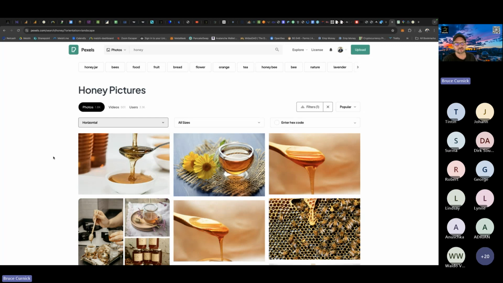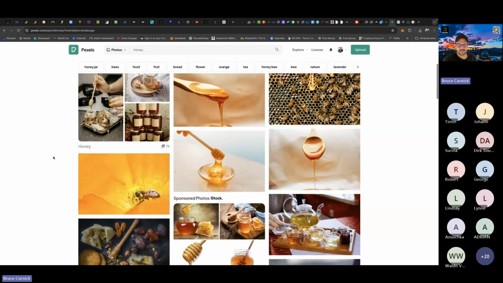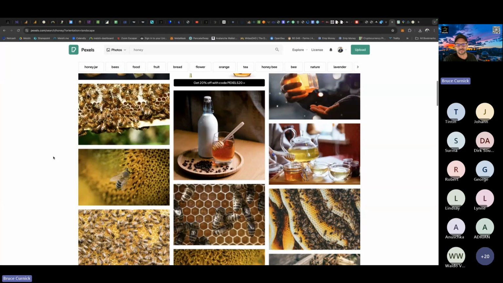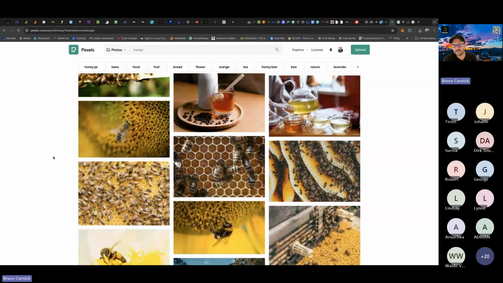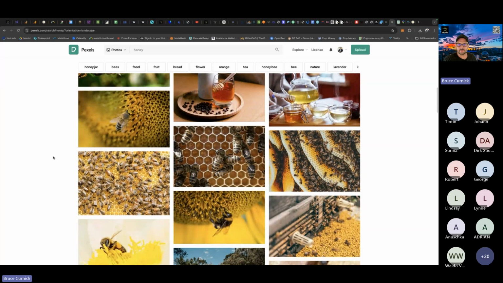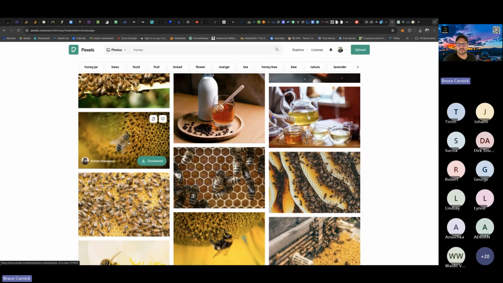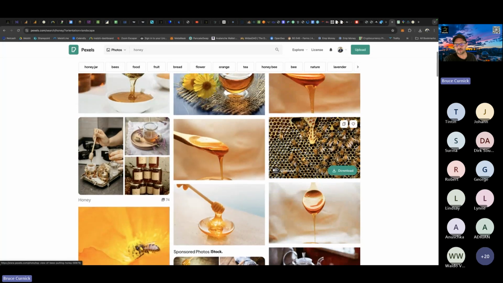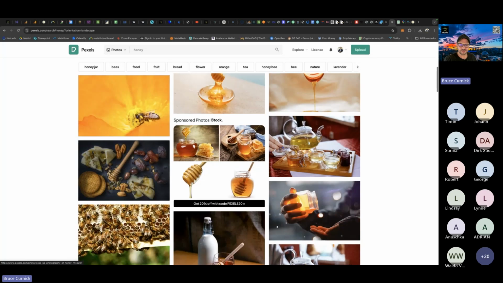So I like to use Pexels. So you can see there's such nice images to use. And these are all ultra high resolution and they're free. There's a couple that are paid. I'll show you now, but these are very good. Like this one with this bee, there's a lot here that I would use. This one with the bees on the right-hand side is quite nice.